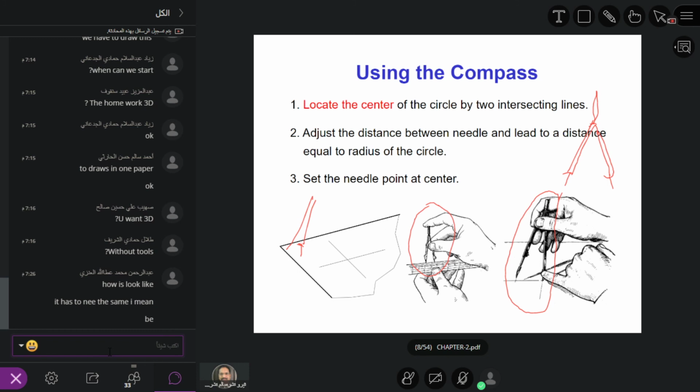Some designs are something different. But any compass will do. But don't buy those compasses, the secondary school compass, something like this. This is not very useful. Putting the pencil itself will not help you. Okay, so you have to buy an engineering drawing compass for the engineering students.